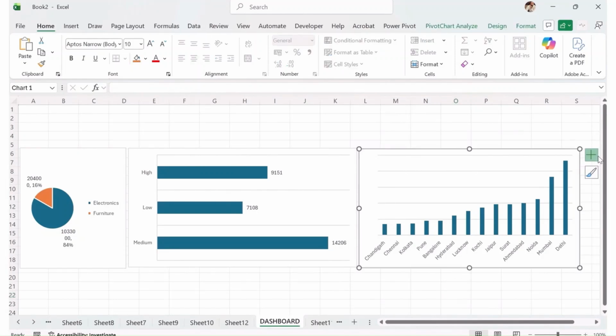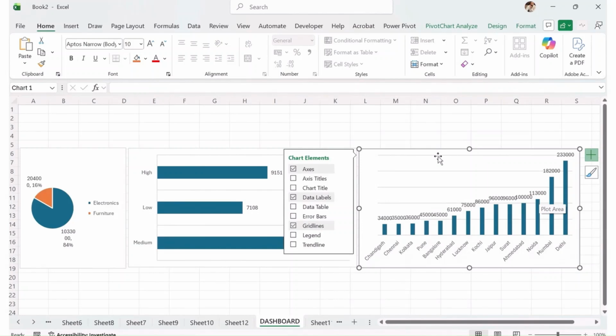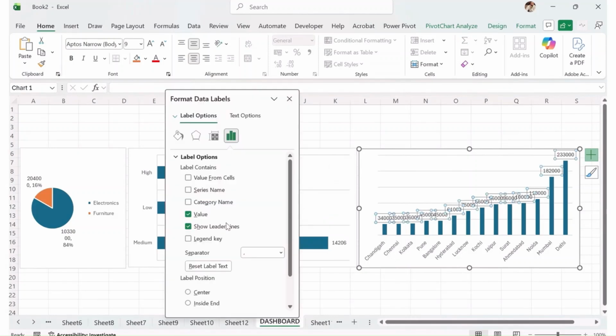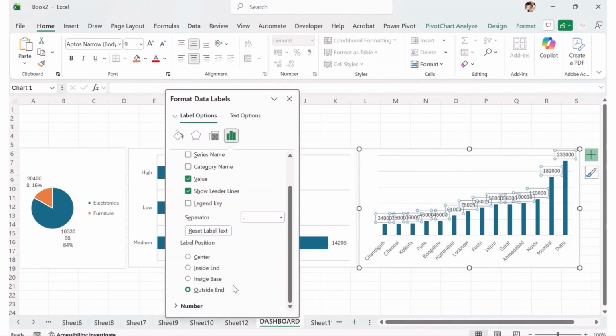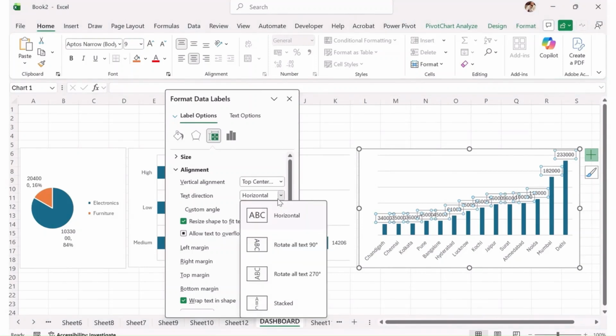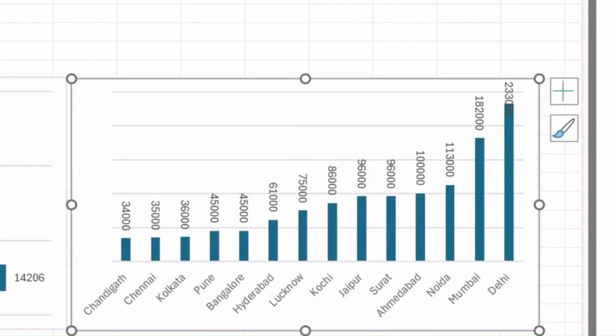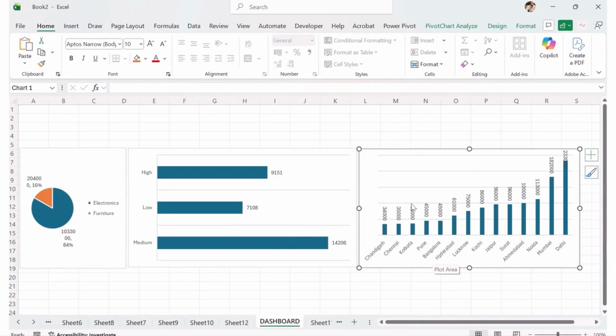So I'll just go here and turn on the data labels over here. And in case it's not really visible, no need to worry, just click on this option, more options. There are options available. Here it's showing as a mid horizontal. Let's click on this option, rotate all text. So this is how you can rotate your text. If your text is not really fitting, you can simply use this option.